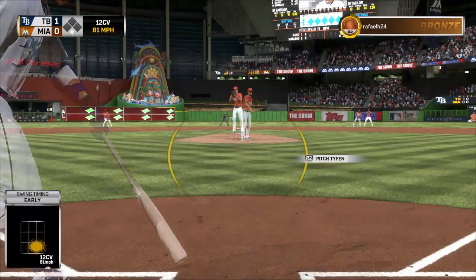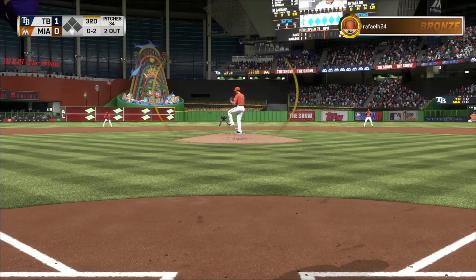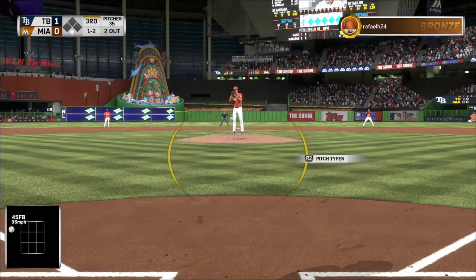Right over the top with that curveball, and it's 0-2. See what happens when you work fast, you stay aggressive, and you come right after guys? Man, you get great results. 2 quick outs, and now he's 0-2 on this hitter.